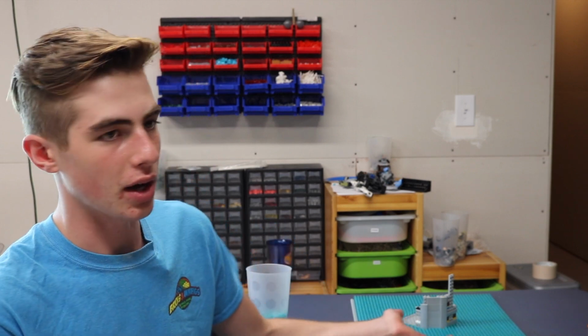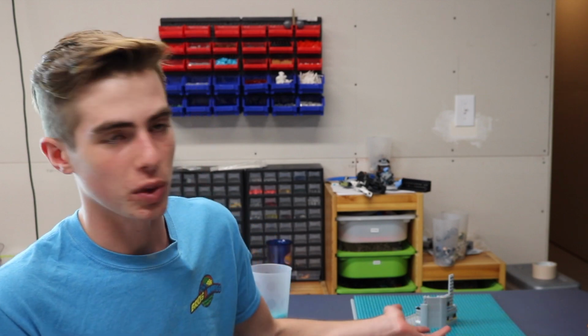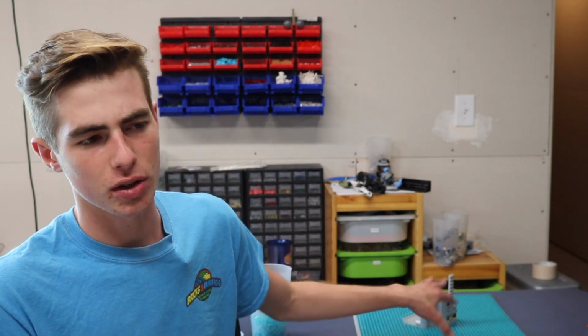Now, as you can see behind me, I've gotten a bit more progress done on Kamino. I finished stacking studs on an entire base plate, which I do have a time lapse that I will be showing you for that. And I've also started working on the structure or the main frame of the pillar. Haven't got pretty far on that.